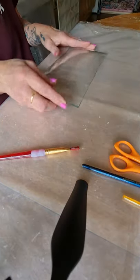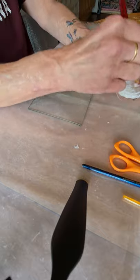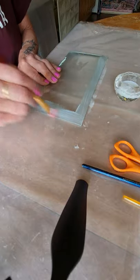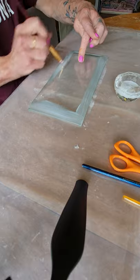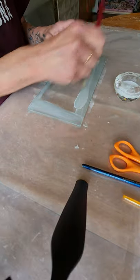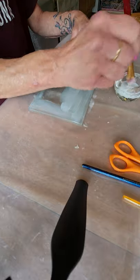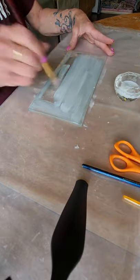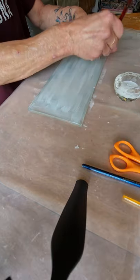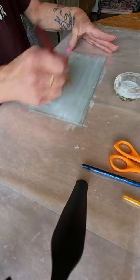So what we do is this, turn the plate upside down, and then literally we cover the whole of the back with Mod Podge. Important that you get this on fairly quickly, because if you get any areas where it starts to set, it goes see-through. And this is what you will actually see on the other side. So you don't want this to happen. So the sooner you can get this on a nice coat, like so, top to bottom, right the way to the very edge.